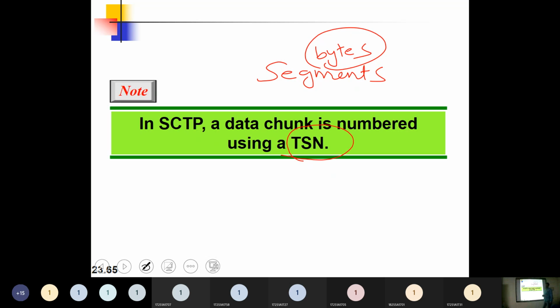But when I go to SCTP, we are not calling them segments, but chunks. It can be a data chunk or a control chunk. There we have a sequence number. If you remember, in TCP we had a sequence number, but here we are considering a transmission sequence number.